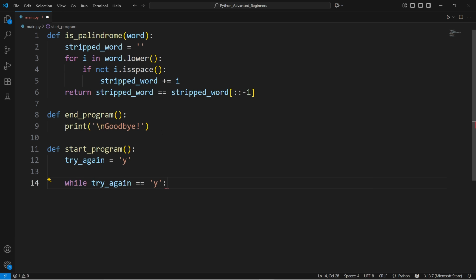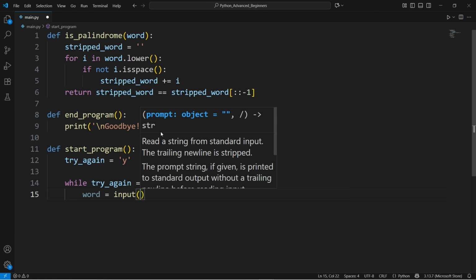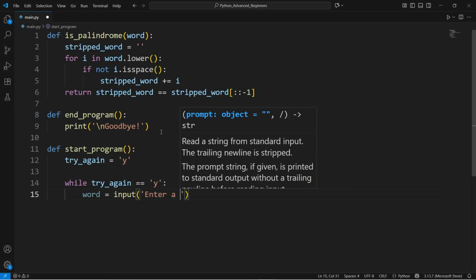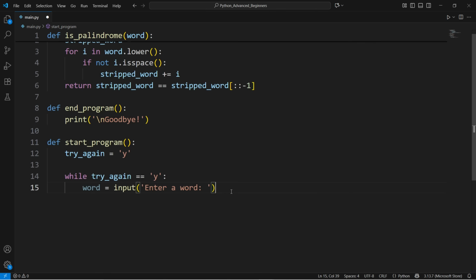So next we will collect input for the phrase or the word that's going to be checked if it's a palindrome or not. So hit enter, and then let's create a variable named word, and then let's assign it the input function, and let's give it this prompt: enter a word. Next we'll call the isPalindrome function.